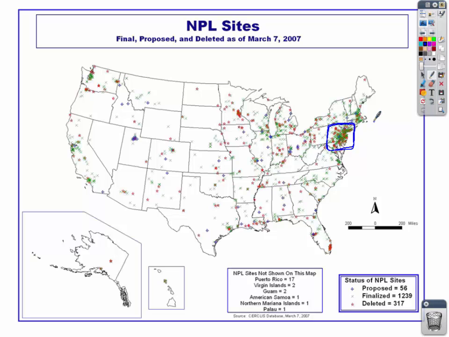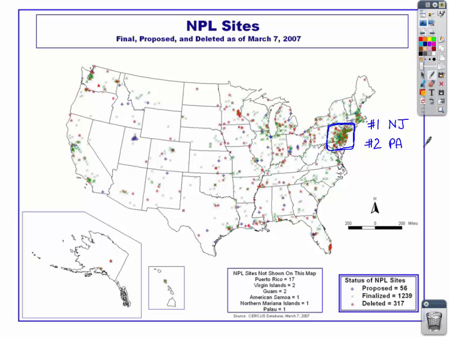What you should know is that the number one state is New Jersey. New Jersey has the most Superfund sites in the country. Right behind New Jersey is Pennsylvania. Now this map is showing the National Priority List sites, but in regards to Superfund sites, New Jersey is number one. It has the most polluted sites in the country, and Pennsylvania is right behind it with the second most polluted sites in the country. Not all of which are being cleaned up.